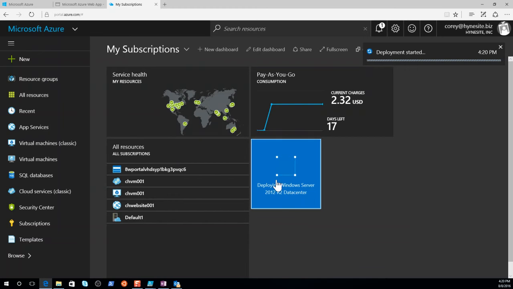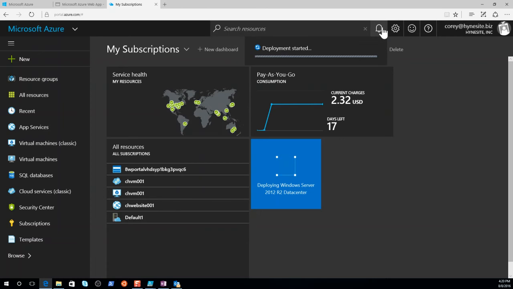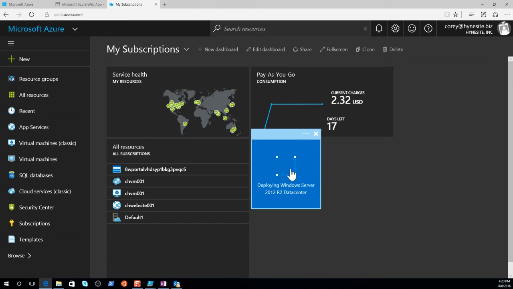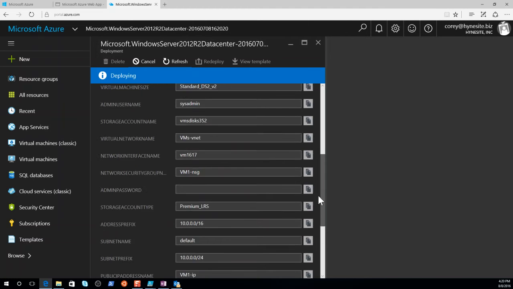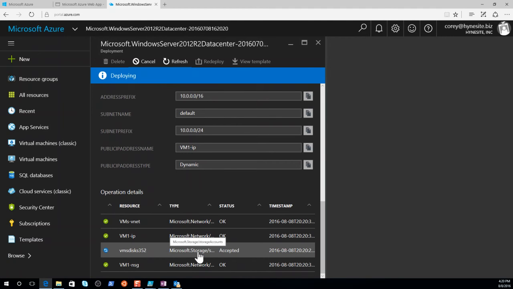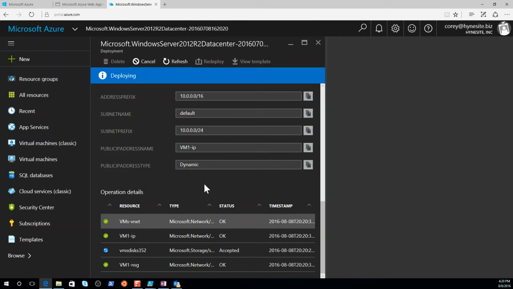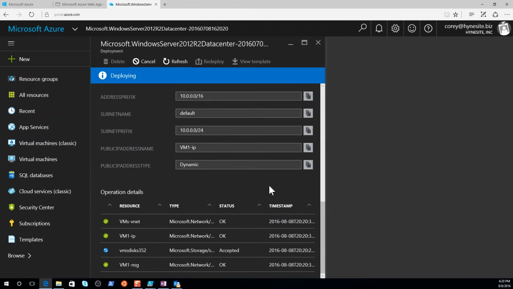And so you can see it creates a tile for the deployment on the home page. We've got a little alerts area up here. We can click to see that the deployment has started. And we can now wait for this deployment to finish. We'll go ahead and click on the deployment tile. And we can look in here and watch and see what's happening. If I scroll all the way to the bottom, we can refresh this view and you'll see that it's beginning to create all the objects that Azure requires to actually build out this new virtual machine. So we'll let this run and just come back and take a quick look at it when it's done and see how the new portal lets us go in and configure this virtual machine.